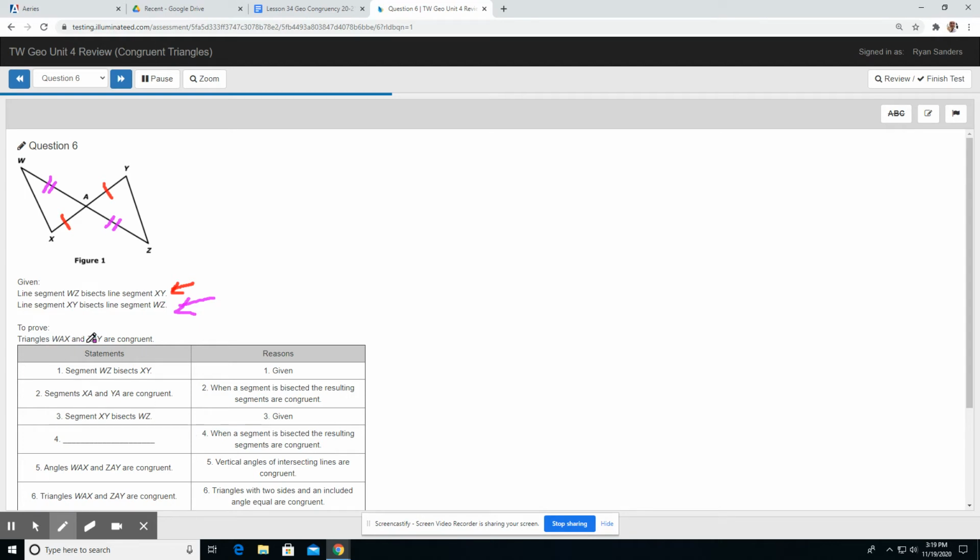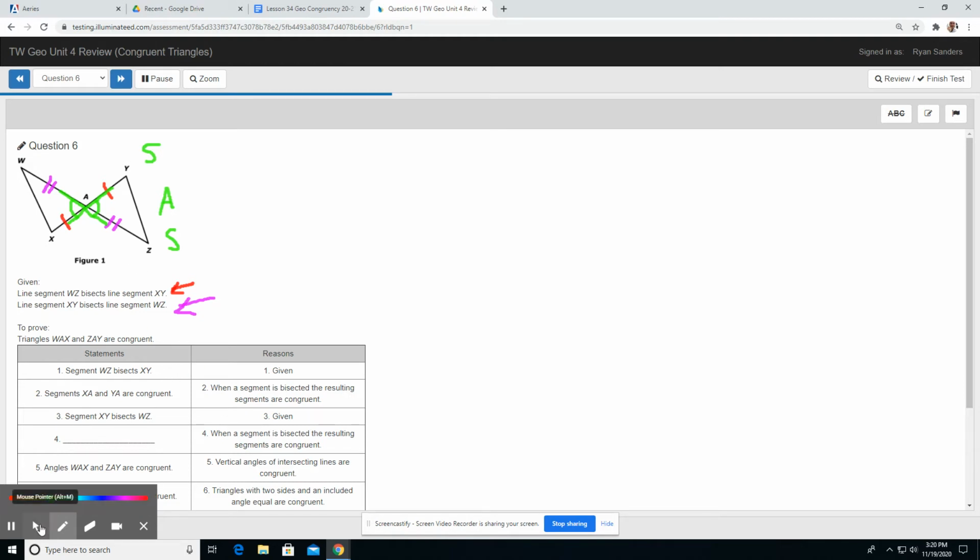I see it's trying to prove triangles WAX and ZAY are congruent. So that's your goal, so that these are congruent. Let's just go ahead and finish it off here. I'll do green this time. Notice that we have that bow tie. Every time you see that bow tie, be ready to match vertical angles. Those angles have to match. So that would be side, angle, side. And you have that same match. So red, green, purple in order. So side, angle, side is how you prove that. And that's everything that we need right there.